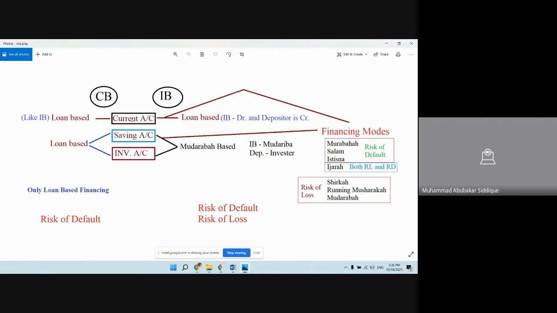but another difference still exists, and that is permissibility, because Sharia scholars do not allow opening a current account even in the conventional bank. Why? Because this is a loan, meaning a liability. The amount you put in the current account is lent to the conventional bank. Whenever you demand, the bank will pay your loan. So that loan amount is totally owned by the commercial bank, the conventional bank.